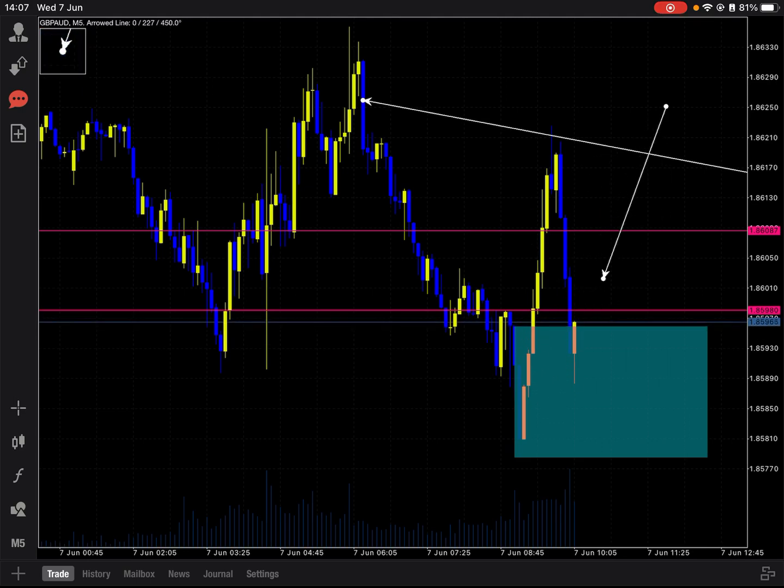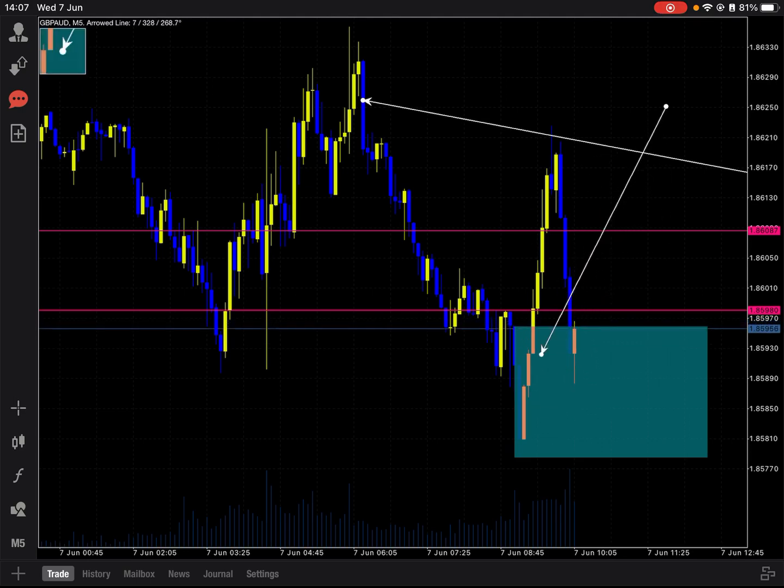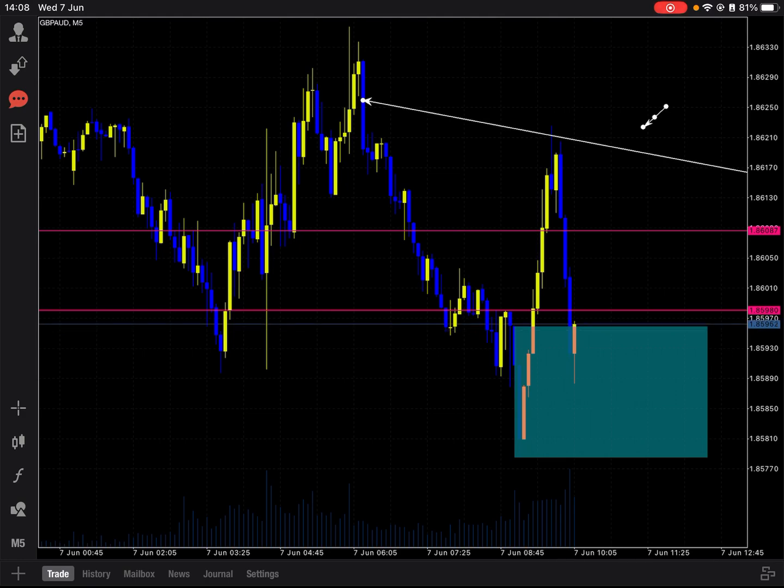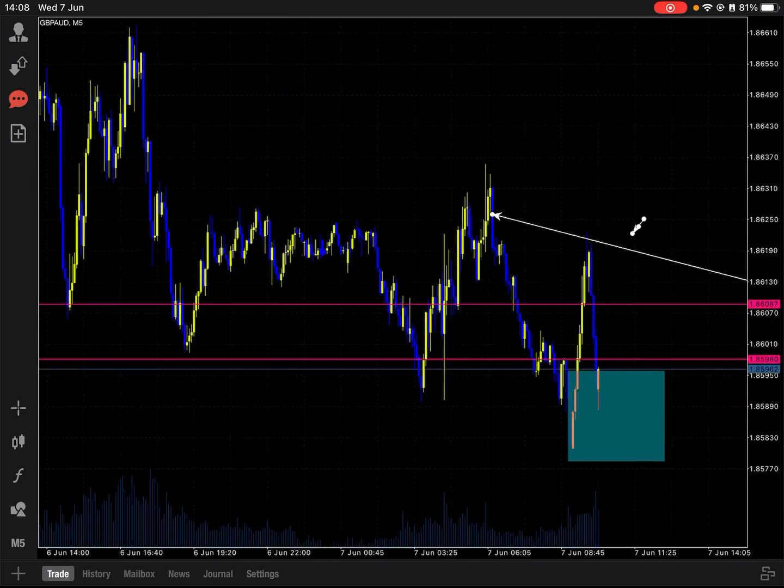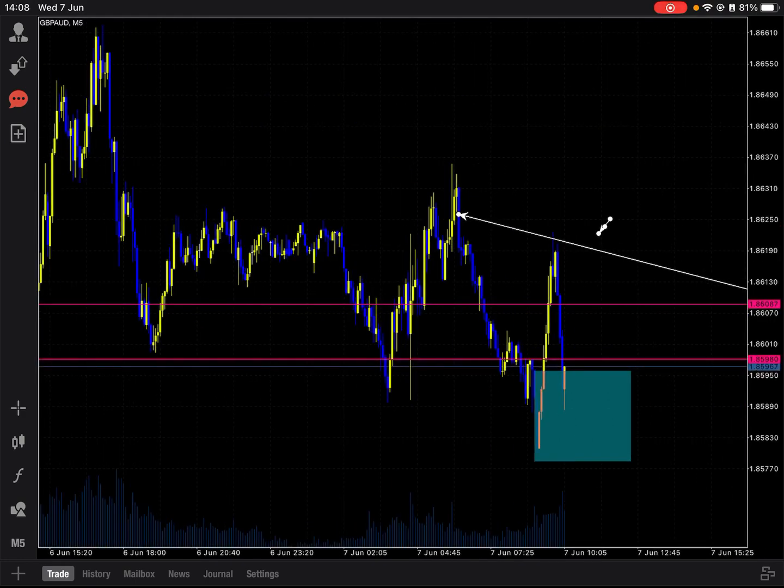Because if it continues, if the buyers continue to break the sellers and are able to keep the price up, then we can look for a buy, especially if it creates a setup. Once it creates a setup, then you may enter the market to lower your risk. Because there's no point in risking your money in something that does not have a high chance of winning in the market.